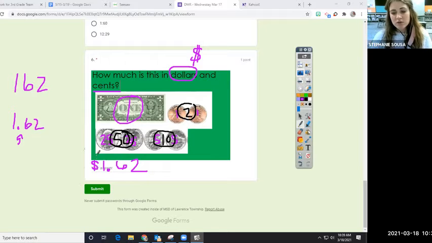Your dollar sign shows the dollars, your decimal separates the cents. So if you don't have a decimal between the 1 and the 6, you're telling me that this is $162. And I would say you're crazy. Okay, that's very different. So you've got to have that decimal to separate. One of these is a full dollar, and then 62 are parts of a dollar, as in cents. Be very, very careful on your quiz tomorrow that you have your dollar sign and your cent sign, okay?